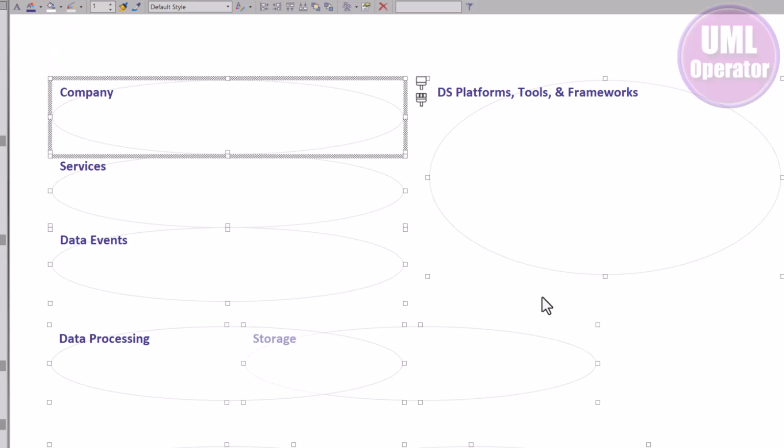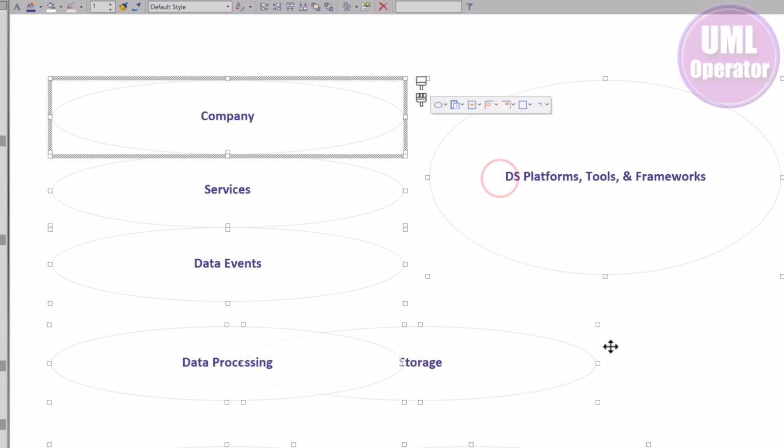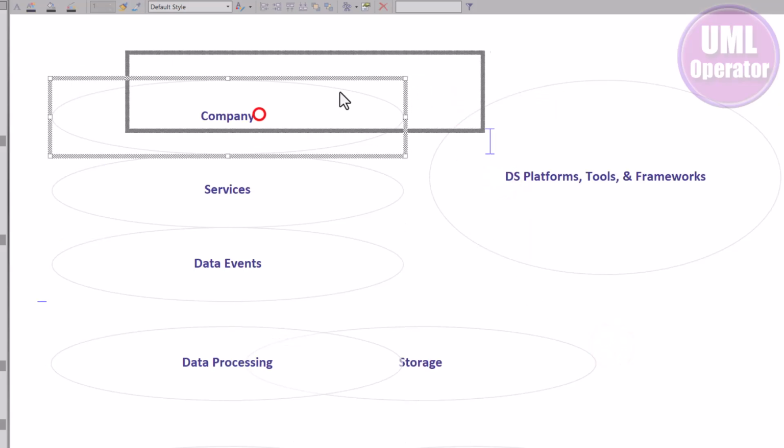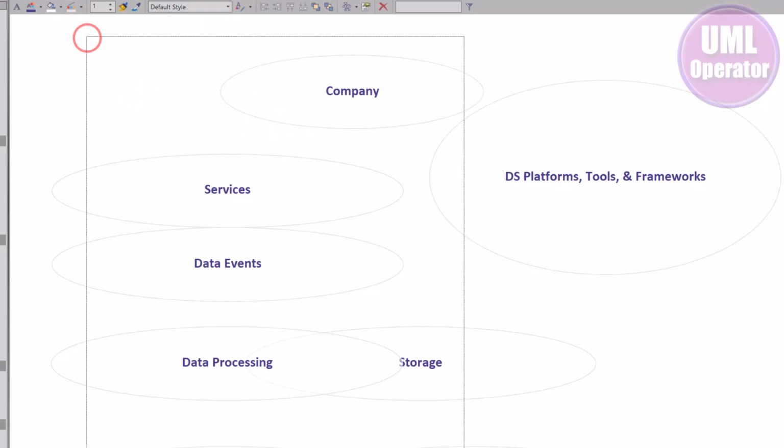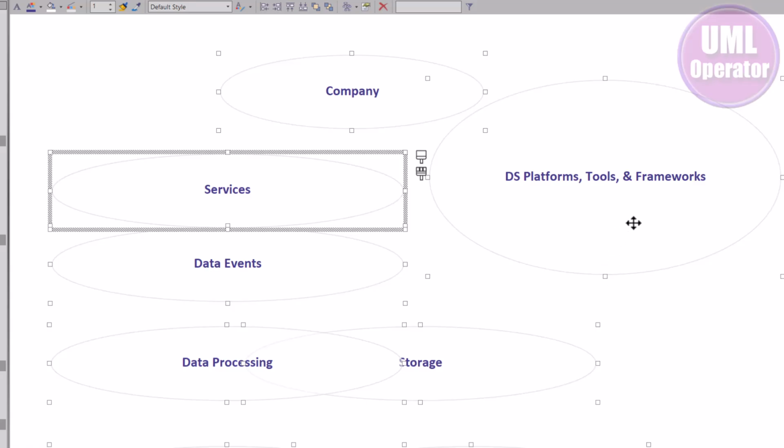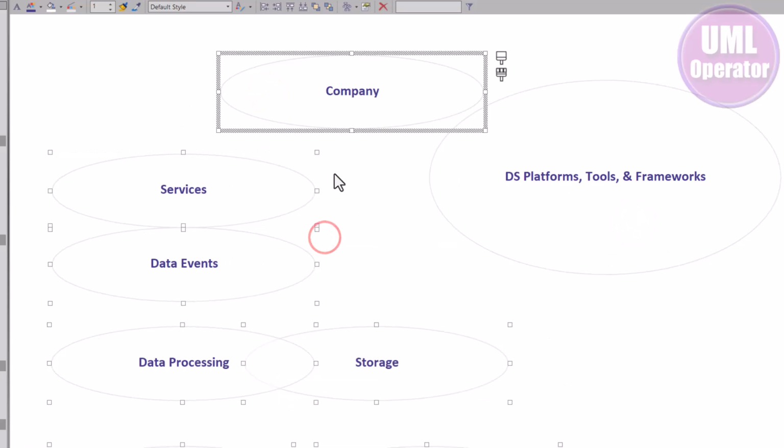For our Venn diagram, what we want to do is hit the brush. We've selected all of them, so this is going to be applied to all of them. And then what we're going to do is center. So now what we can do is shape these. We can set the size of these. I'm going to select all of them and then not select this one, make it the same size as this.